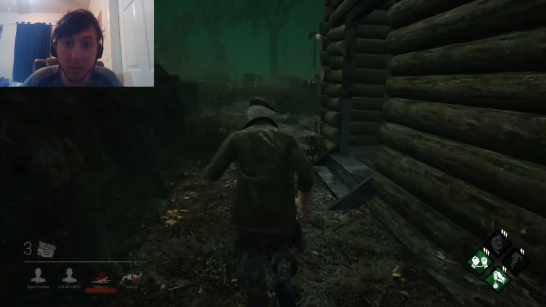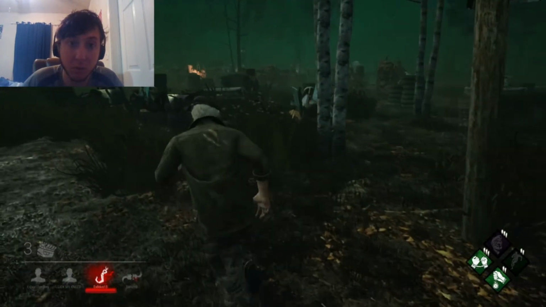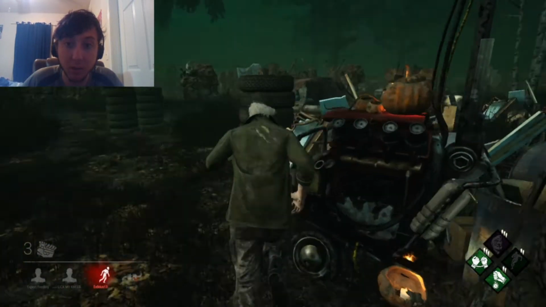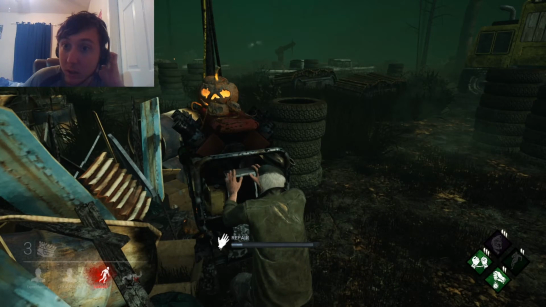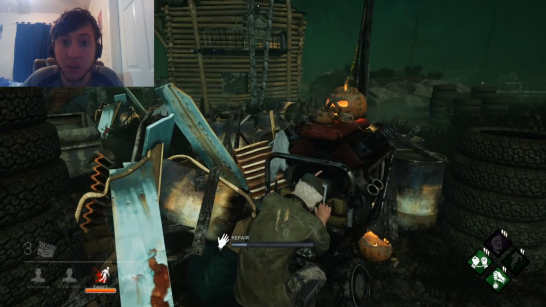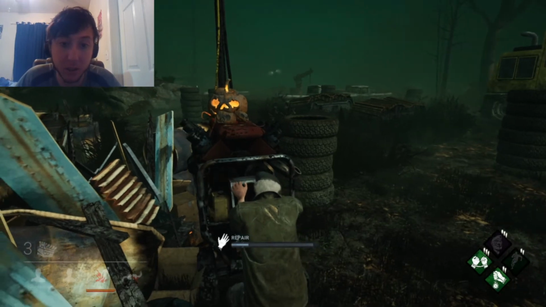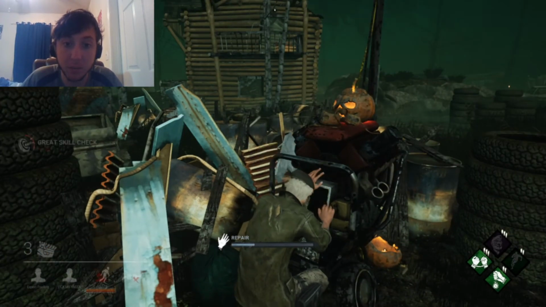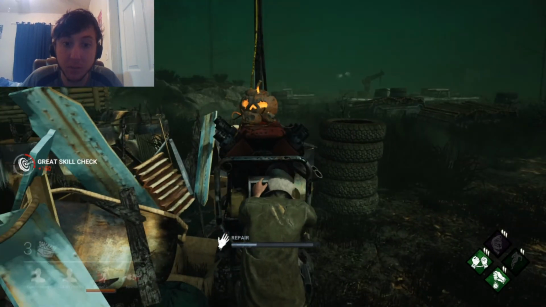I use a term called Gen Jockey in the game, which pretty much means the person who does all the generators for the team. So the reason I do this one is there's one in the back corner, and you want to leave. If there's 3 left in the game, you want to leave all the corner ones, so it makes the killer's hardest time to patrol all 3 of them.